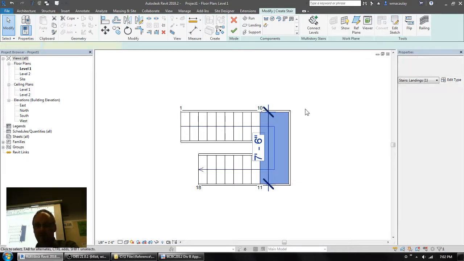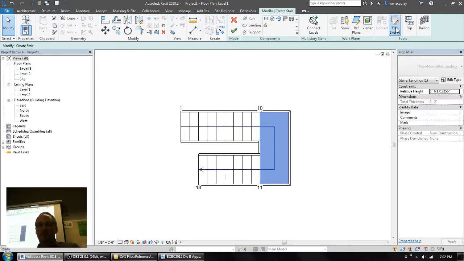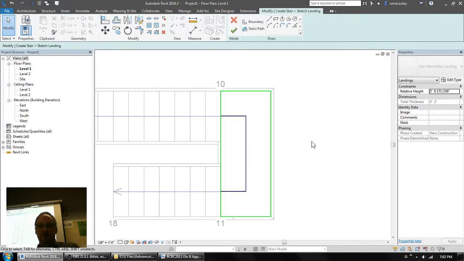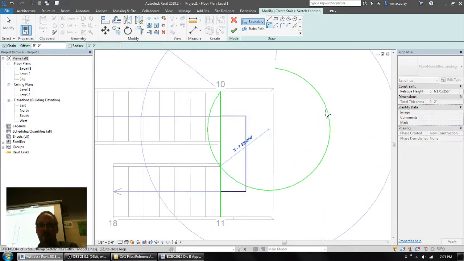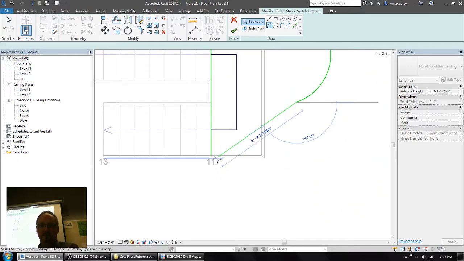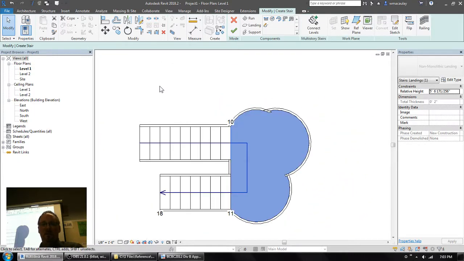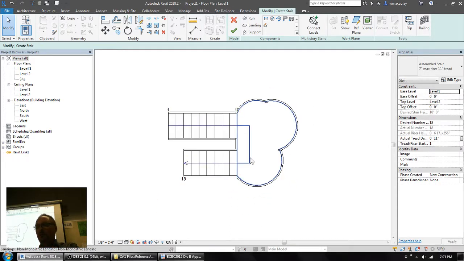Well, this dimension is here, let me delete that. So once a run or a landing has been converted, you can edit its sketch, and now I can edit its shape. So I can get rid of the boundary lines here. And we're going to do this as a group in a few moments. So here I can make some different shapes from my landing. And so now I've got this crazy shaped landing.